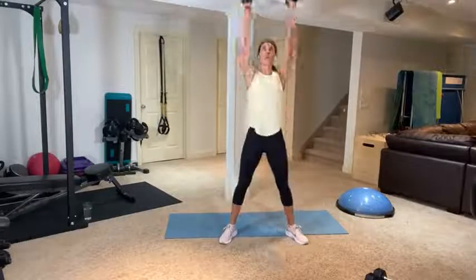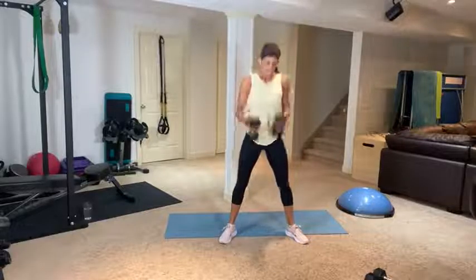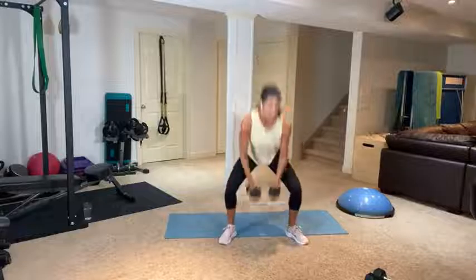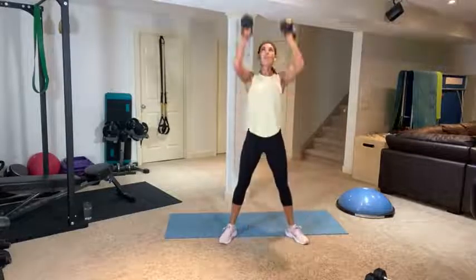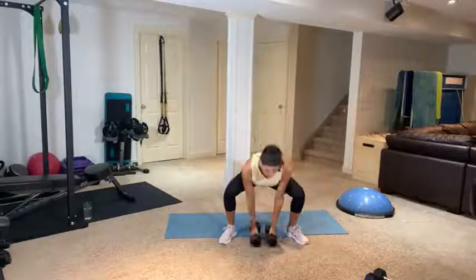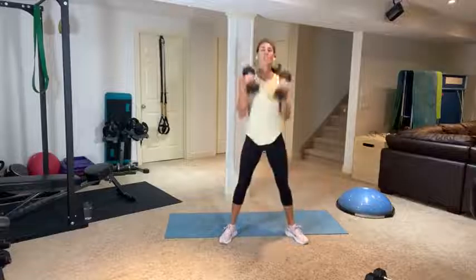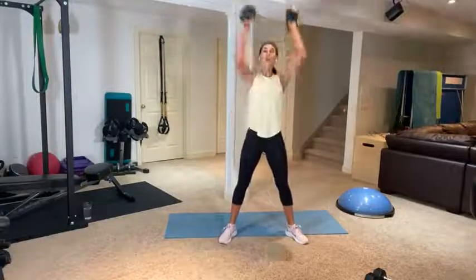Squatting, drive. Keep going, all the way. Squat, drive. Three, two, one.